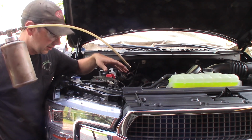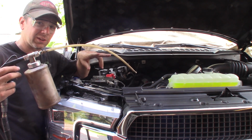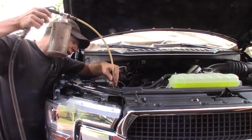So up here, we're in New York State and there's a lot of salt, so the salt water will run off this. I've done a video, a 4-year comparison test on 2 Chevy trucks, and you can see what the difference it makes here. But I'm going to spray it on like the hose clamps here on the radiator.